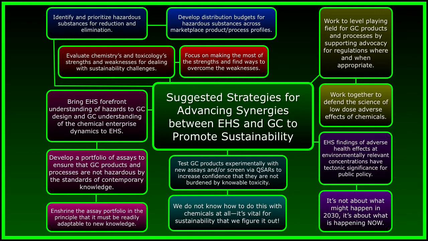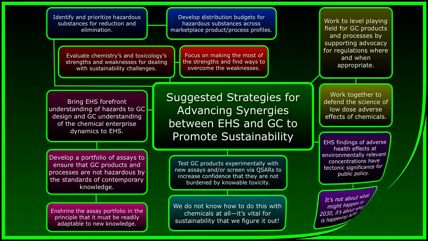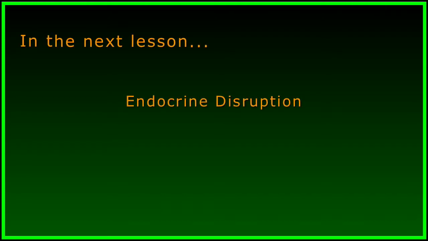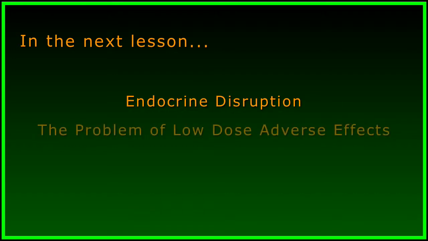So as you can tell from this analysis, a great deal of work needs to be done to build essential collaborations between fields to get the multidisciplinary activity that is needed so that green chemists can design new products and processes free of endocrine disruptors. Well, this brings us to the end of our overview of the bookcase of green chemistry problems. In the next lesson, we'll pick up on the endocrine disruption shelf, the top shelf, and consider its contents in a little bit more detail.